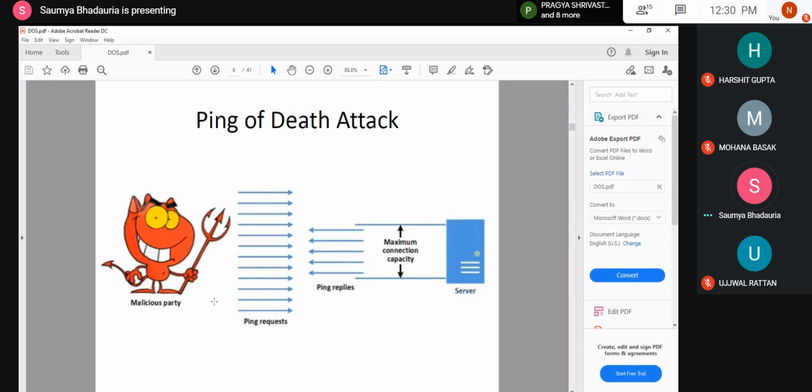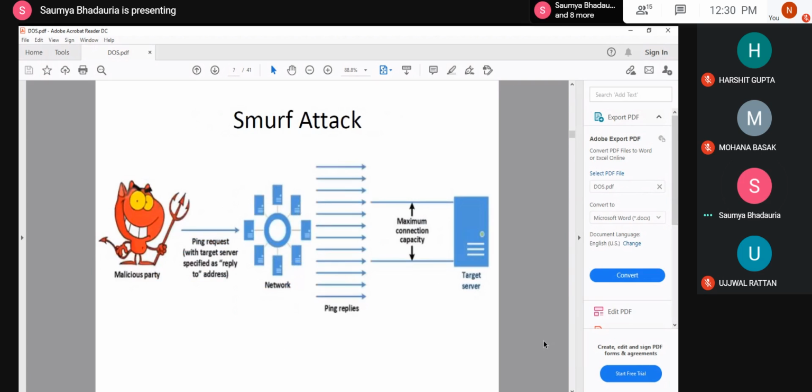Okay, moving further with the other type of attack, which is the Smurf attack. Now in case of a Smurf attack, please see over here, there are two clients.